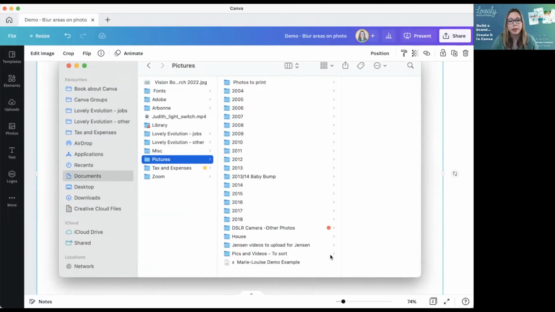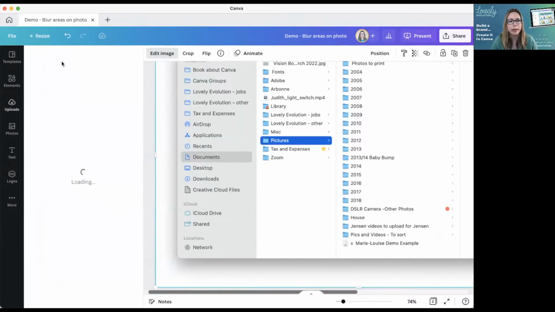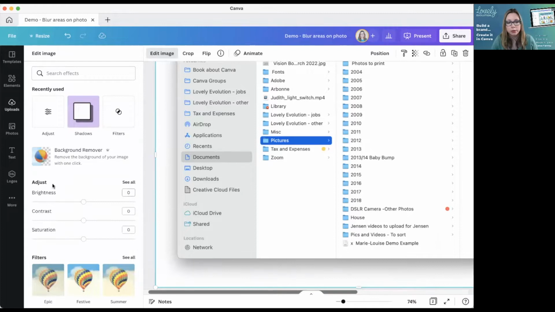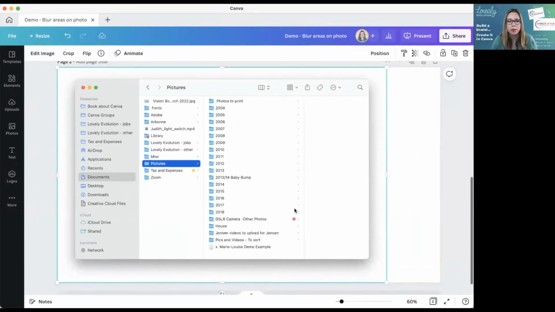How you can do that is you can use something called edit image, and you've got the adjust tool. You can't really see it at the moment. But before we get into blurring, what I suggest is that we make a copy of this, because we want one which is as it is with no blur, and one on top that will have the blur. So I'm going to make a copy of it.